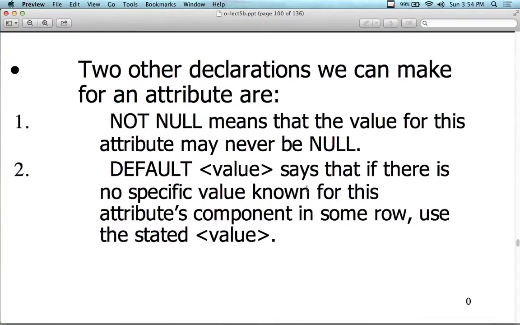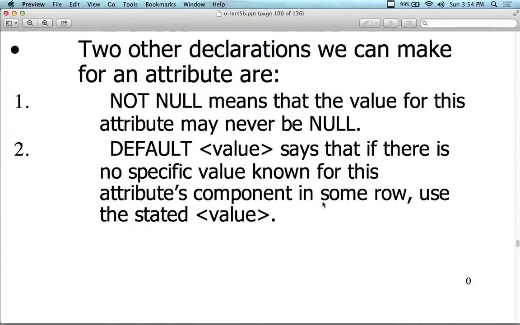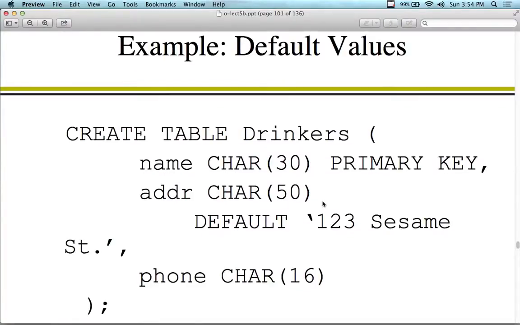And also the default values we've seen before say that if there's no specific value known for this attribute's component in some row, use the stated value instead. So here's an example where we have our primary key as well.